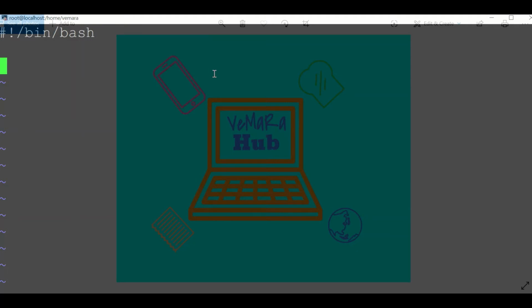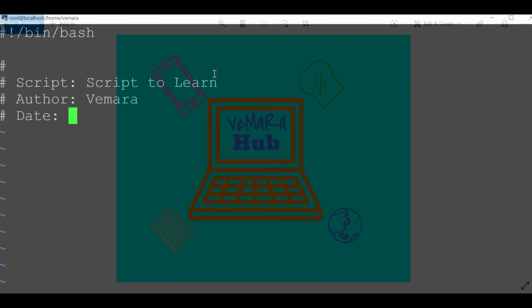You can comment a line in a shell script using hash. As a practice, always try to have a comment about what the script is there for. So I am writing a script to learn. Write the author name so that whoever refers to it later can know the details, like when it was written, and maybe add a version also so that if there is a change to be done to the script, that change can be mentioned as the next version. So whatever we needed, we added as a hash comment.